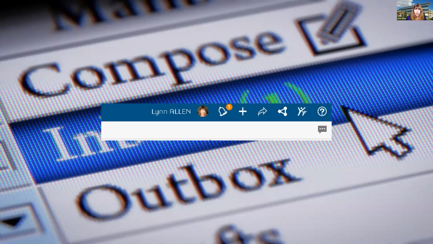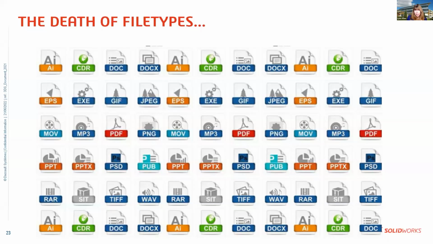It's a pretty impressive environment. Anyway, you're going to hear more and more about platforms. There are a lot of other advantages to platforms. I cannot talk about them all today in my short period of time. However, this is one of my favorites. My boss talks about the death of file types all the time. My boss, he was the CEO of SolidWorks, and now he is executive vice president of 3D Experience Works, which includes SolidWorks. And he is always saying the file types are going to go away.